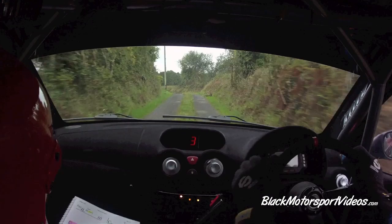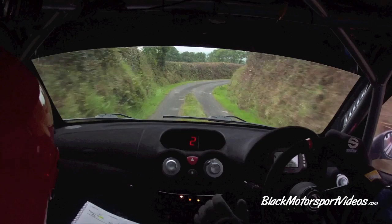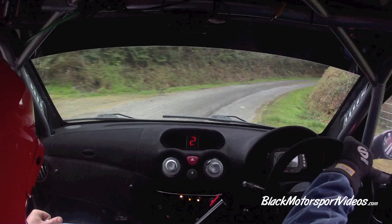3 left here now, 60 and the 3 right. 3 right here now and then 40, 2 right. Past the junction. Here's your 2 right, 40 and a 3 left. That's it, good stuff, right. 3 left here now. Then short 2 left, don't cut.